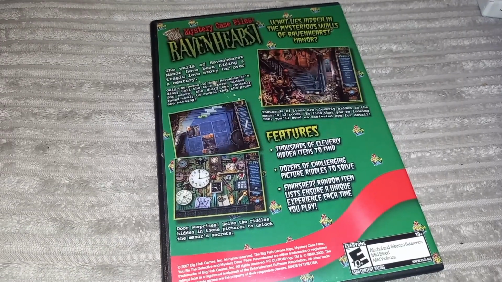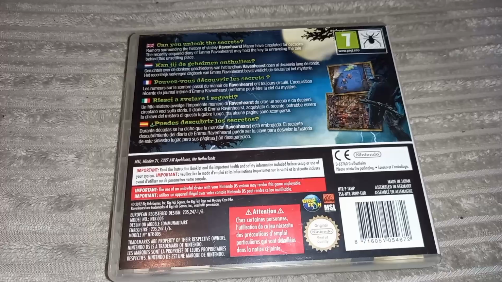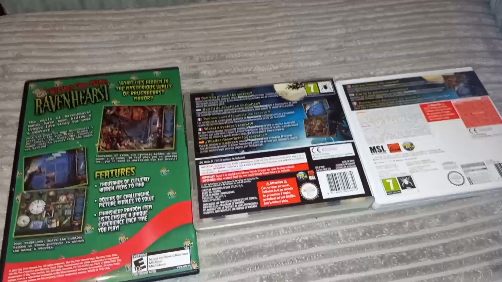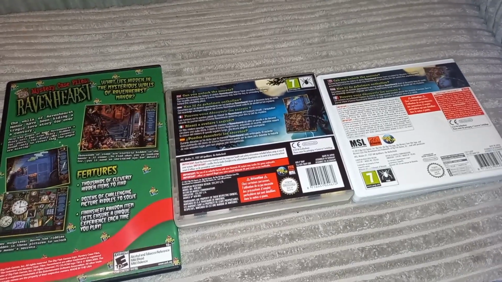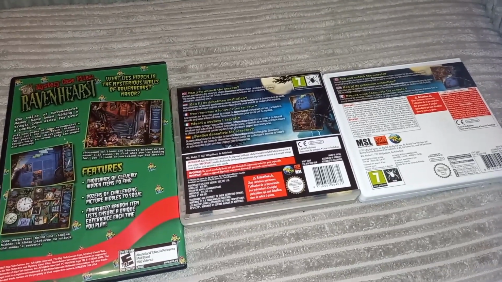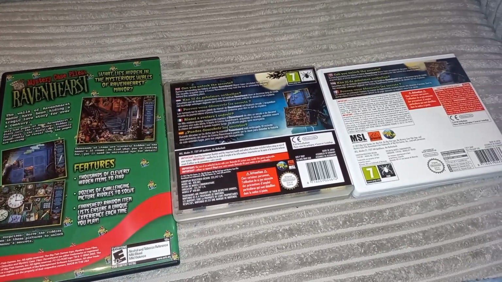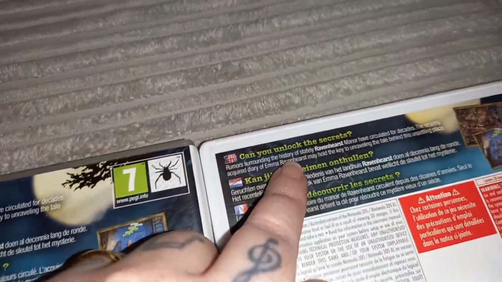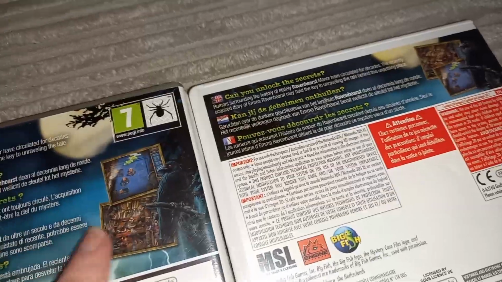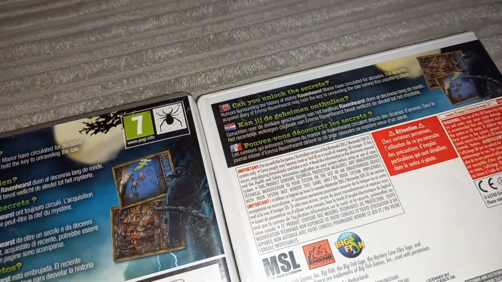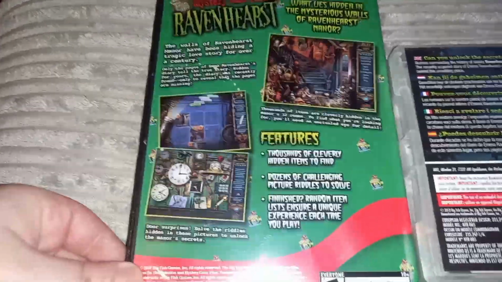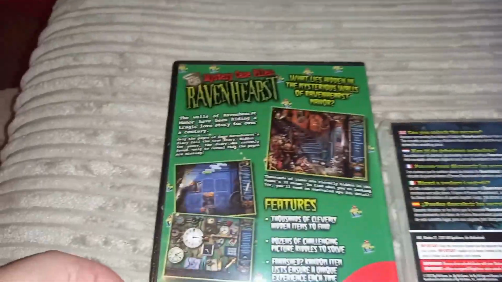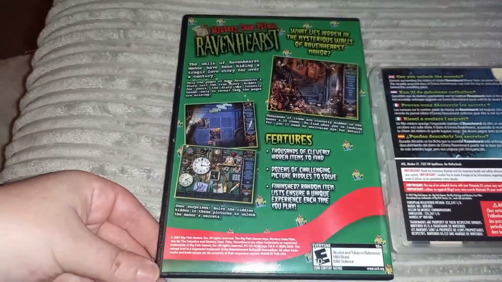So this is the back of the PC version, the back of the DS version, and finally the back of the 3DS version. And all 3 of these are quite different from each other, to be honest, so I don't need to point out every difference, you can visually see. So the write-up on the DS and the 3DS are exactly the same. The screenshots are also the same, but they are flipped. This one is entirely different, just completely different. So a fair comparison is between these two. This is not so fair, but I'll show you anyway.